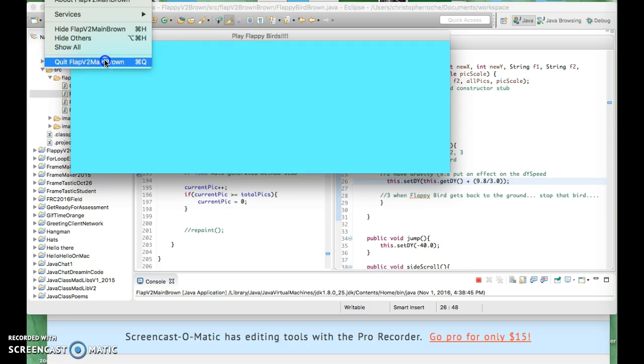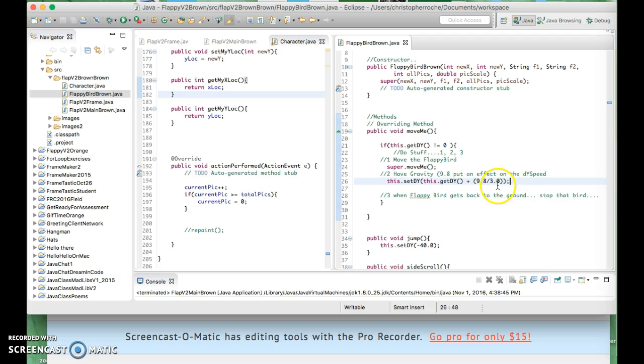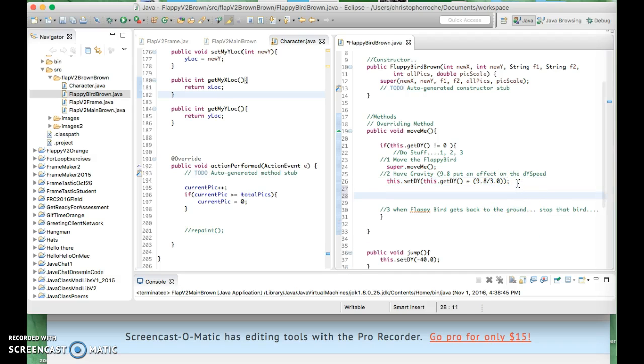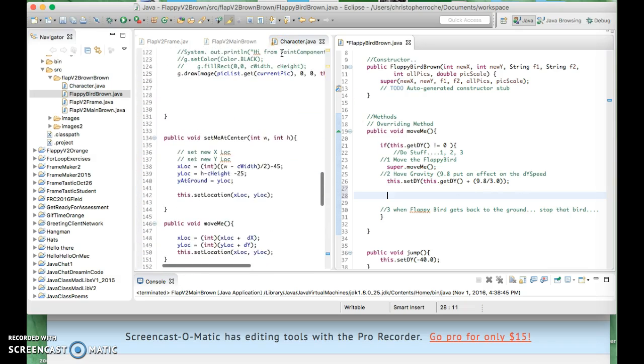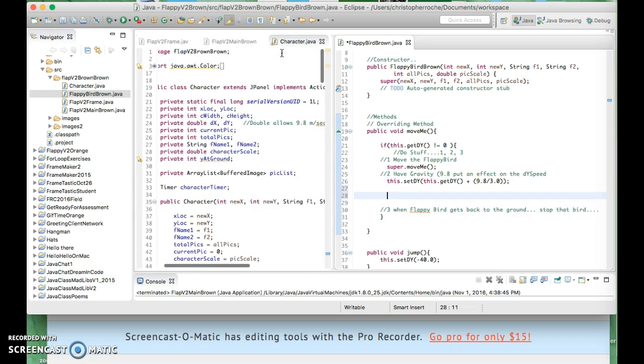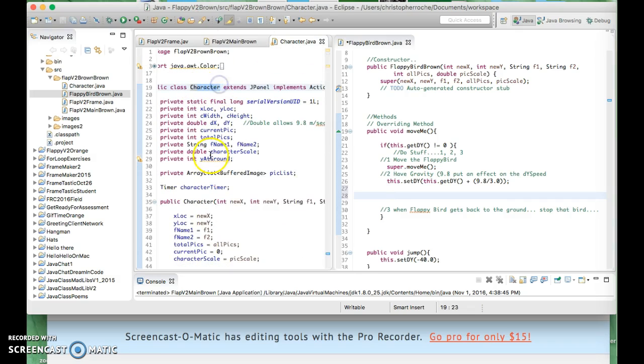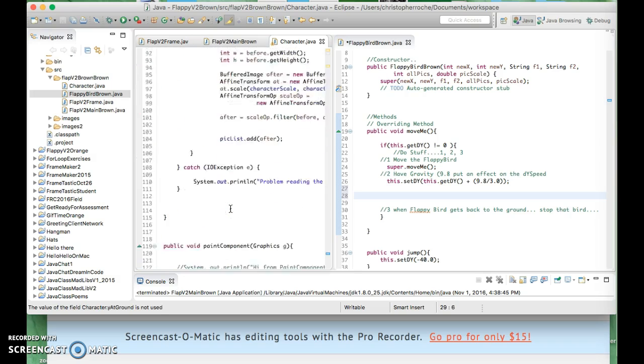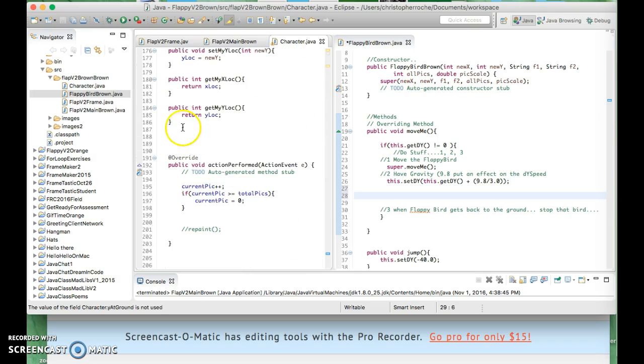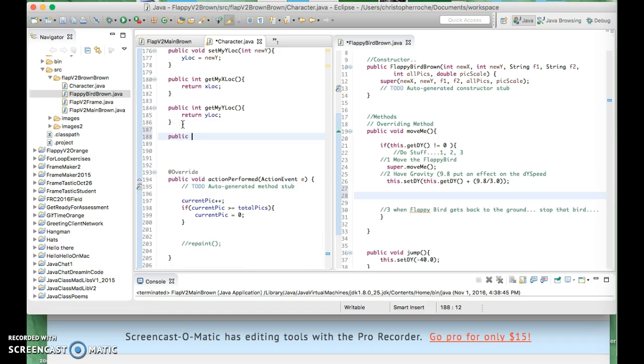So we have to be able to look at this coordinate. I'm looking over at the character. I'm in the character class. And we have a thing called Y at ground. Now I actually need to be able to see and maybe set that. So I'm going to make a public int getMyYAtGround, something like that.